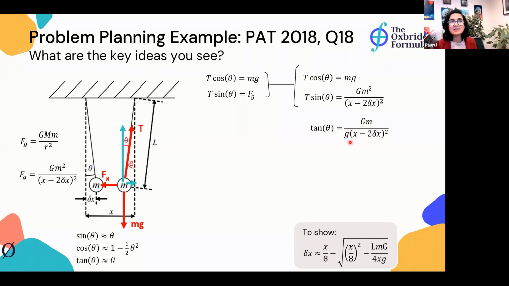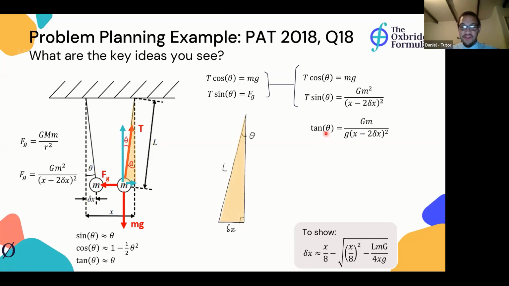Yeah, there is something I noticed: there is actually another letter in here which we don't have so far. Yeah, there's a capital L. So we have to somehow get the length of the wire inside here, even though we haven't got it anywhere around here. Because we've got a tan theta, we might think, oh, it's a trig function. Trig functions are usually related to triangles, so if we could try and draw a triangle somewhere using that angle, then we could maybe get tan theta as an expression.